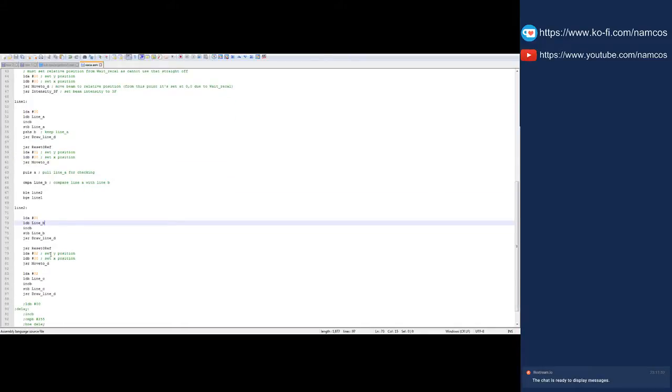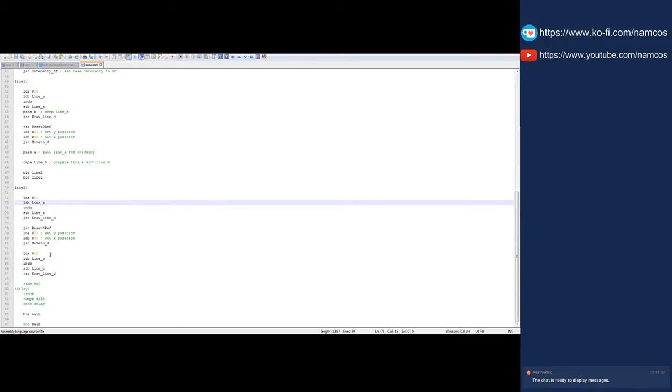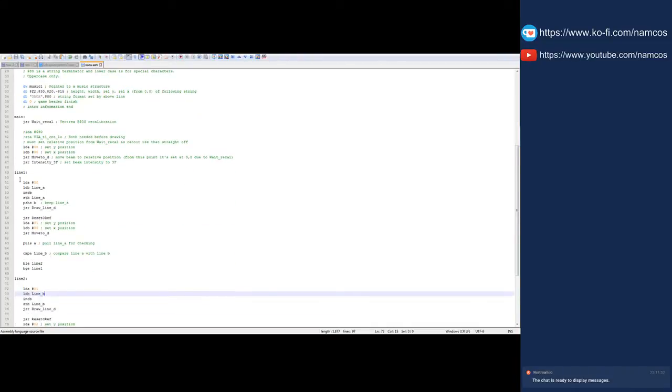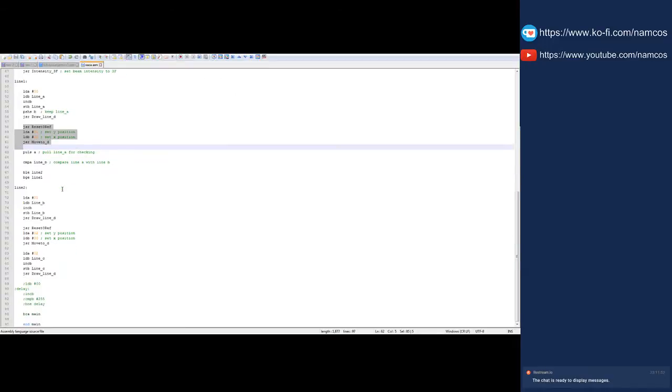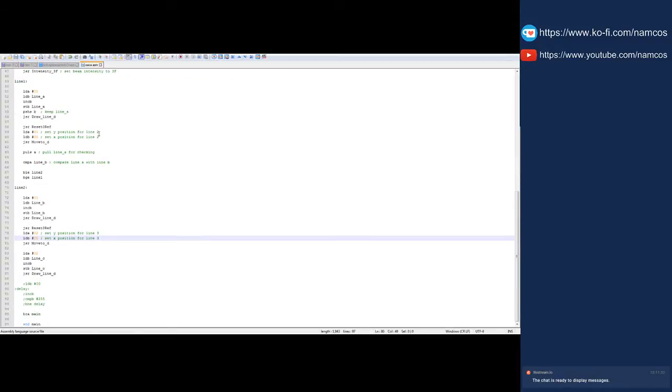So I need to get the X positions different. So the bottom one, the third one, should be this to reset one for line 2. This is a set line 1. Just amend that for line 1. And this sets it for line 2. This should set it for 3. I think. And C, yeah, that's right.